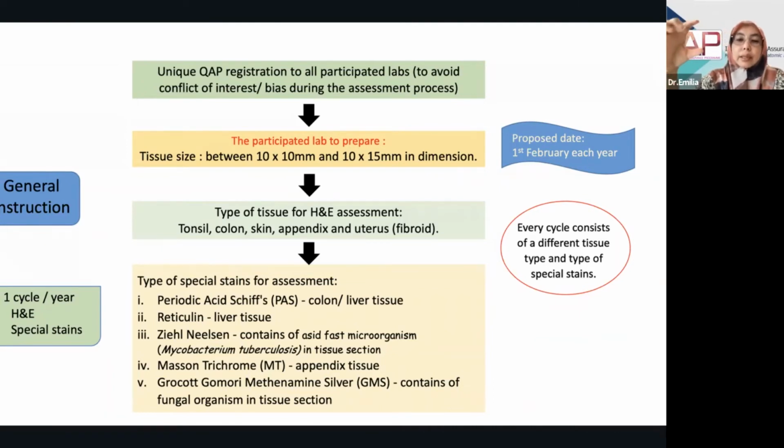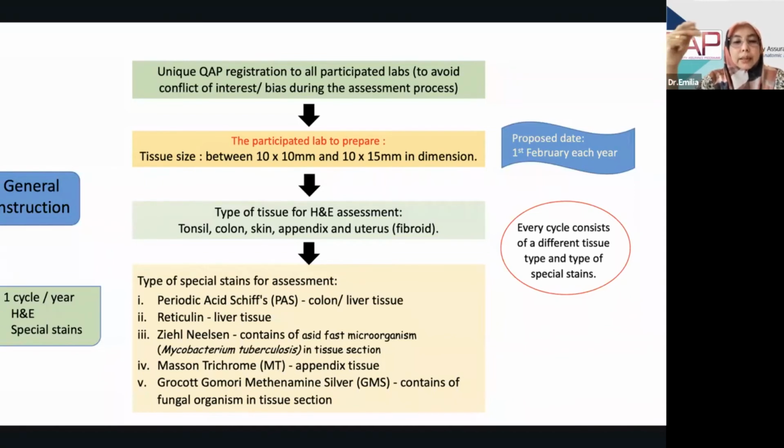So we have standardized certain factors to make the assessment easier. The tissue size will be standardized and the tissue type will also be standardized. Each cycle will only assess one type of tissue. If tonsil, everyone will send us tonsil. If skin, everyone will send us skin.